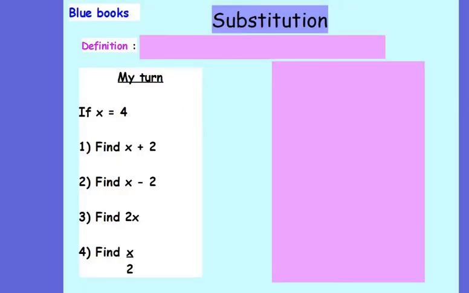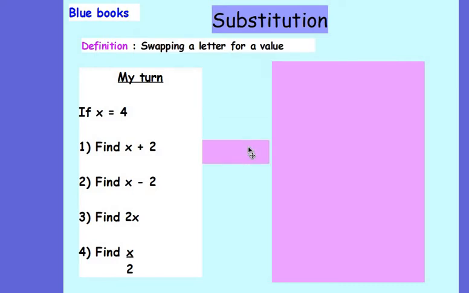Okay, Year 9, in your dark blue books, can you write the title Substitution? And the definition of substitution is just swapping a letter for a value. Please write that under your title, and then when you've got that down, pens down, eyes on me, I'm going to go through these examples and then you're going to do some examples.